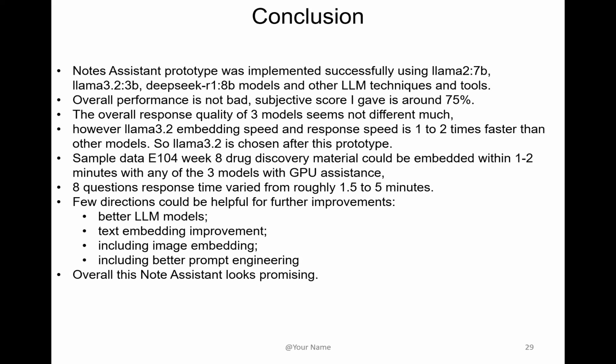So we do see some room to improve. If we get a bigger large language model, or if we could improve the text embedding, we can also try to include image embedding, since we have a lot of pictures, especially in this week 8 teaching material. We can also try to improve the prompt engineering. For now, it's pretty blank. So overall, in fact, this notes assistant looks pretty promising.